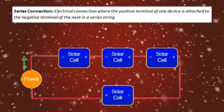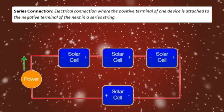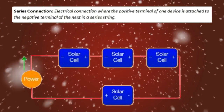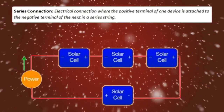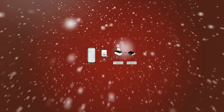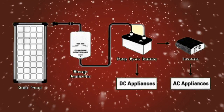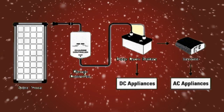A series connection is an electrical connection where the positive terminal of one device is attached to the negative terminal of the next in a series string. Hooking up your solar cells in this fashion will increase the voltage output of your solar panel, allowing you to successfully charge a 12-volt car battery if you needed to.